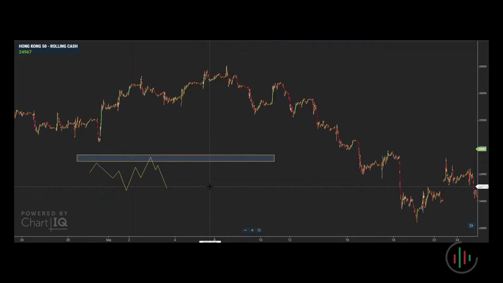Just do a bit better. There you go. Okay, so I know that's where I want to be trading. I don't want to be trading down here because the next support could be miles away. I want to be trading at that zone. So if the market starts to press up, I'm looking for two scenarios after that.